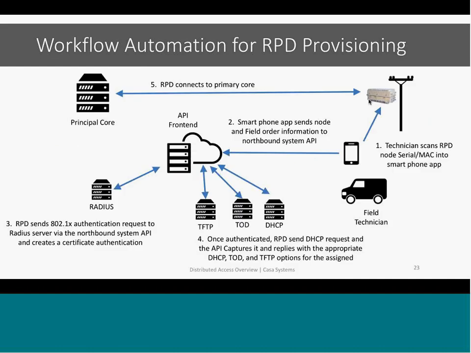The thing is, when it comes to this RPD provisioning process, as you go down the path of having to deploy these, you're probably going to want to come up with some sort of workflow automation. So here's an example of how a field technician could go out. You just use a phone. Most of the technicians are enabled with those. They scan the QR code, take a picture of it, and then this RPD sends it over to this front-end app, and the Radius server authenticates that, says, oh yeah, you're a valid RPD, so it checks that, and then it says, okay, get your address, here's your file update, here's synchronous on the timing, and then boom, you're online. So something to think about if you want to get on the path of deploying RPDs is take advantage of some of these automated tools that are out there.